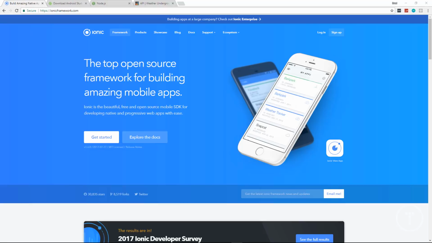Alright, now with that said, you don't even have to install the Android SDK or any of that to be able to build and test your application, because Ionic actually comes with its own dev server. Alright, now where you would have issues with this is if you're building an application that uses some of the APIs to work with the device utilities like the camera or the geolocation, things like that. But for what we're doing, where we're just using an external weather API and also something called Ionic Storage, which are both just fine for working with the browser and working with the dev server.